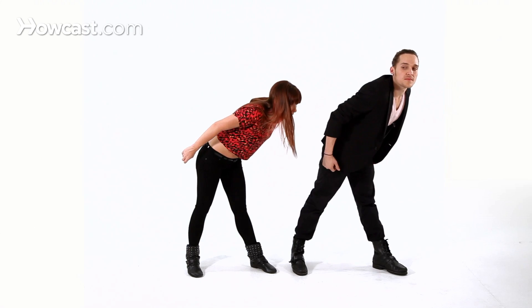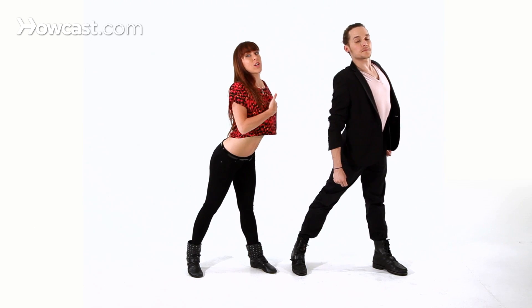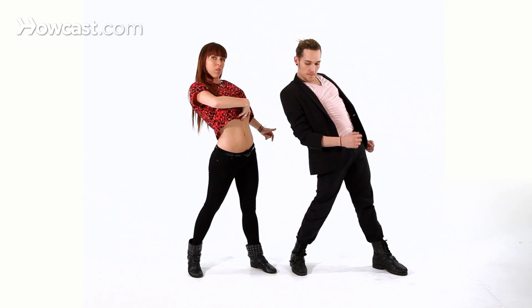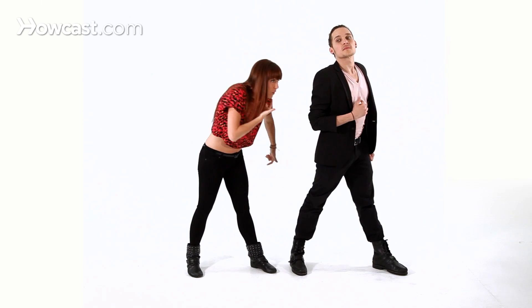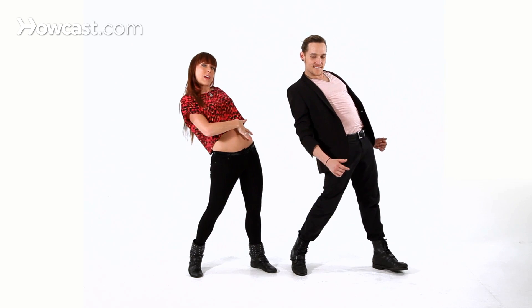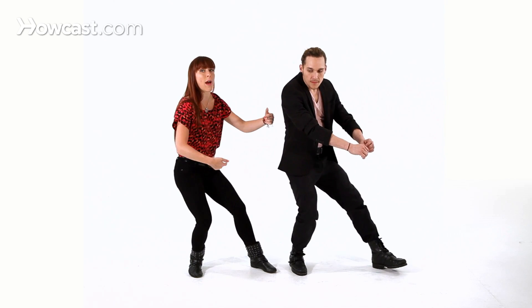So let's break that down. It may seem a little overwhelming, but we've already learned the easy body wave. We're going to start with the top of the head leaning forward. We're going to go forward, follow it with the chest, and lean all the way up. Think of pulling up. Sometimes in body waves, people tend to collapse. You want to think of following it, so you're arching through your back, lift up, the hips come down, you send the hips back.